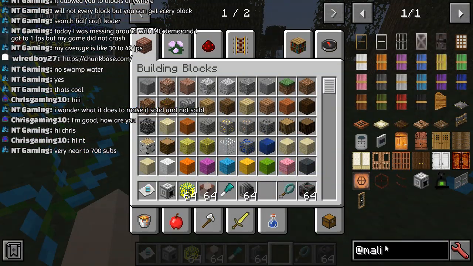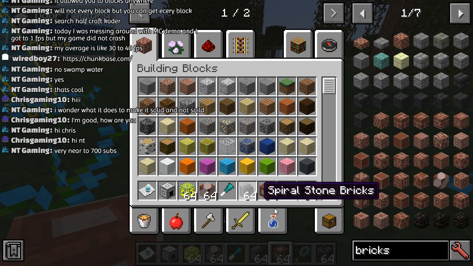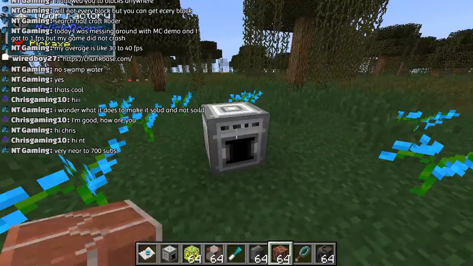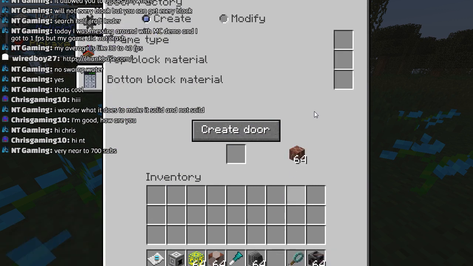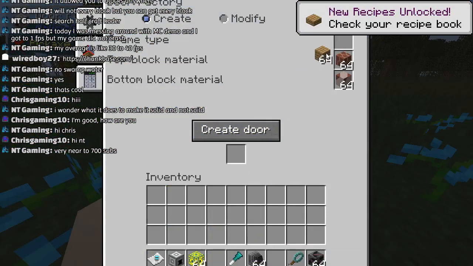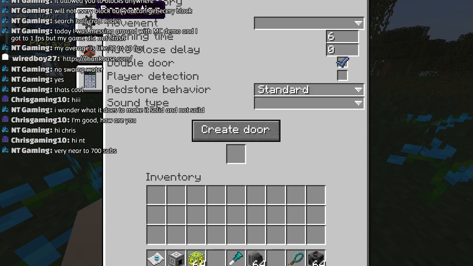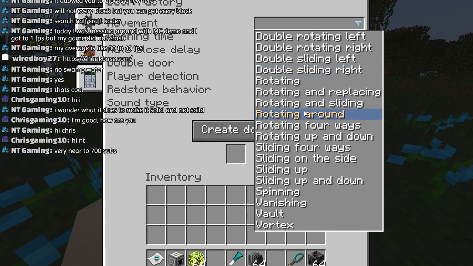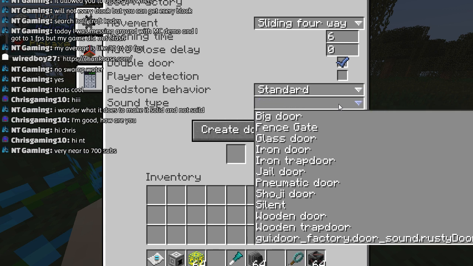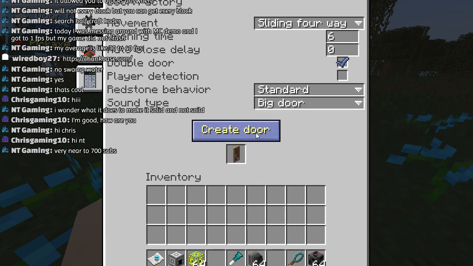So what we can do is, say we have, let's just choose a brick door, for instance. Maybe not that one. We'll do prism and we'll do zag. So we'll say prism and zag, and we'll do a frame of... I don't know if we can just put in oak wood planks for the frame. Let's see. Right. So then we'll choose sliding 4 ways. Why not? Don't need to worry about the redstone. Big door. So basically choose some settings, choose how we want it to look.